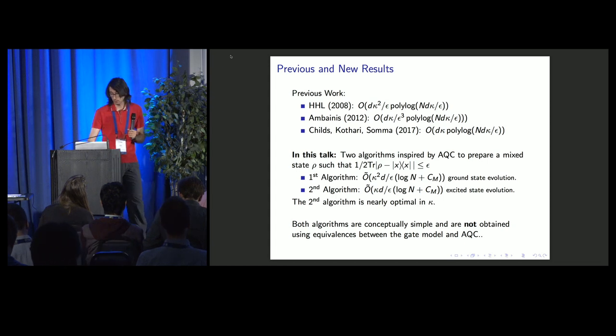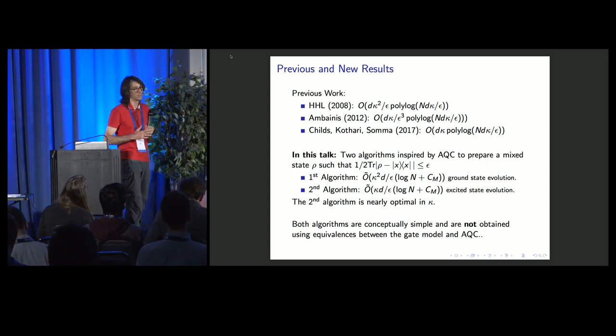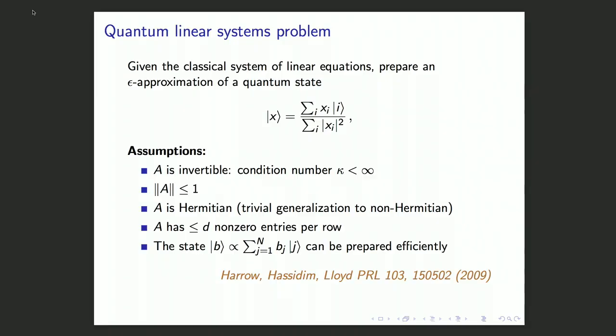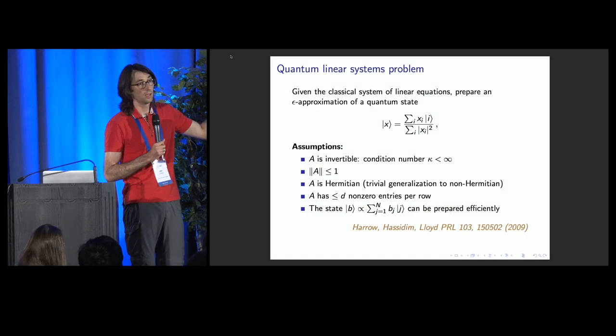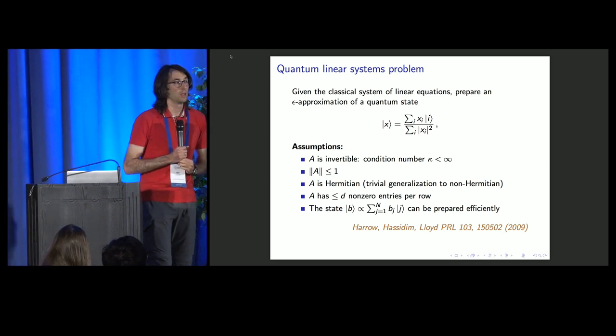I mean, I would say, first of all, Childs Kothari has logarithmic dependence on the precision, whereas we have only 1 over epsilon. That's the main disadvantage. Can you comment a bit on how easy or hard it is to prepare the ground state of the Hamiltonian, the initial ground state for the Hamiltonian that you have proposed? So, the initial ground state, I assume that actually is given to us, because that's the setting in which all the previous work operated. We are assuming the state B is easy to prepare. Either I have a short quantum circuit that outputs the state B, or in some other way I can—And actually, for the Hamiltonian simulation, we do assume that there is a short quantum circuit that can prepare the state B.